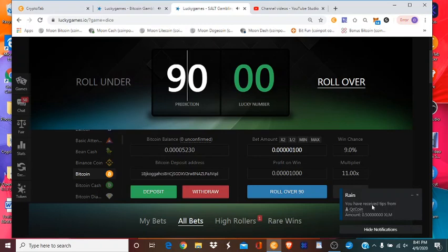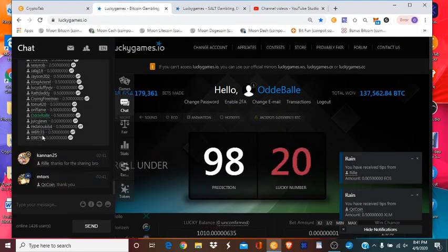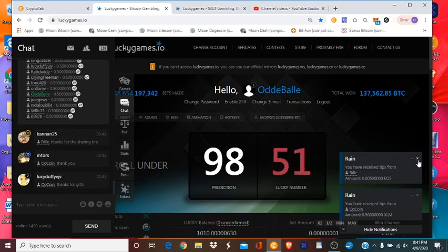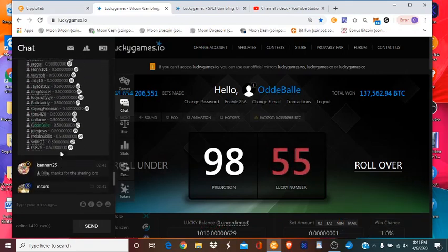Oh, actually, here, another good example. I got 0.5 XLM from a rain. So here, let's go here, and let's tell them thank you. See? Oh, stellar lumens, that's what that is. Okay, so yep, I recognize the icon. I didn't recognize XLM. Oh goodness, I got it again. Oh wait, no, sorry, that's the one that I just got. Okay, so for stellar lumens, let's go ahead and say thank you, okay?